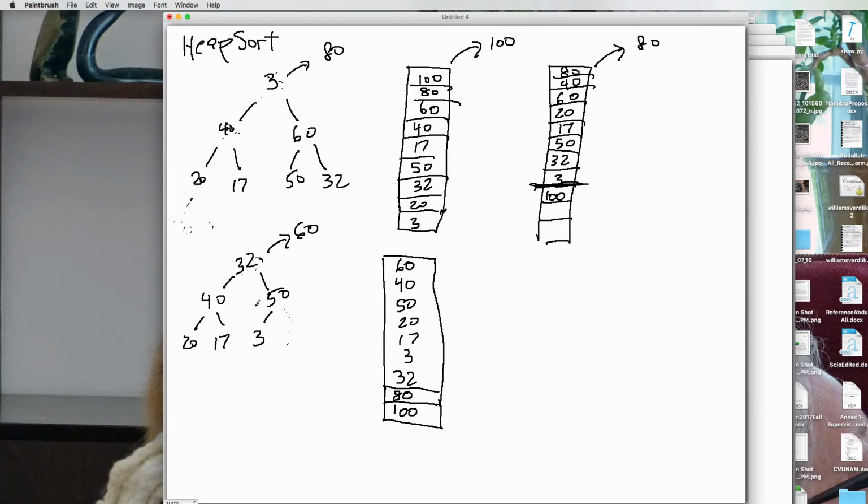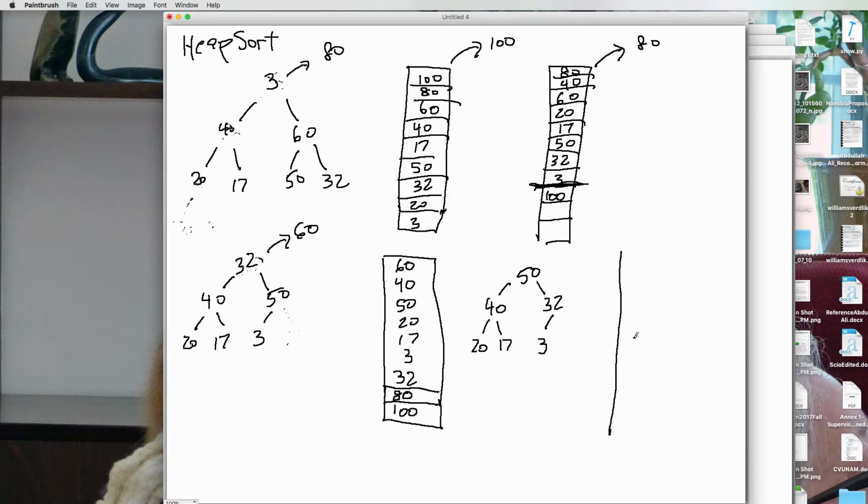And now I have to trickle this down. So the 32 is going to swap with the 50. So I'm going to get a 50 over here. There's going to be a 32 and a 3. Over here there is going to be a 40. Over here there'll be a 20 and a 17.